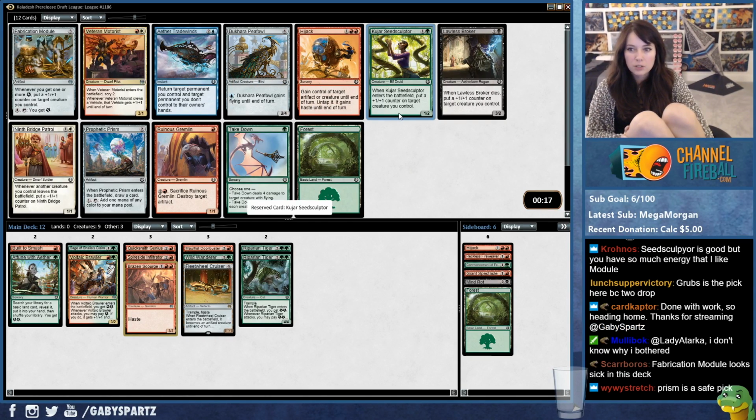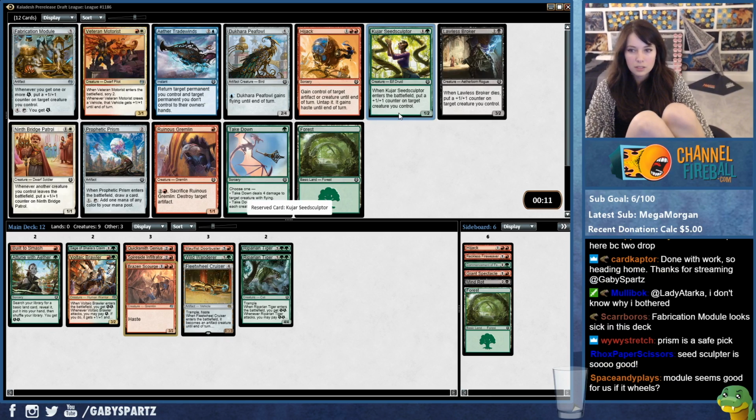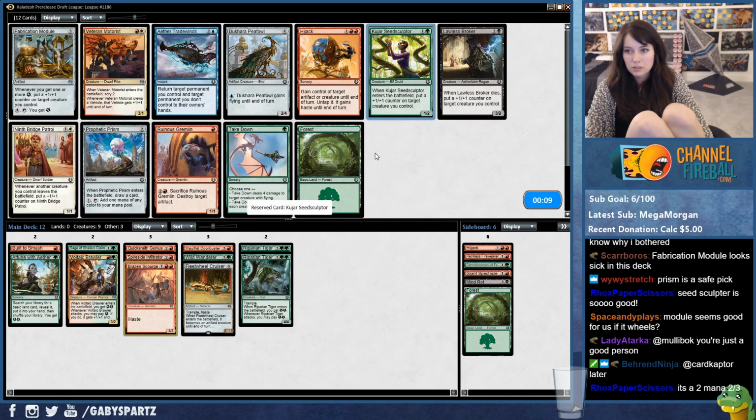You think Fabrication Module looks sick? You guys don't like the Kujar Seed Sculptor? He seems pretty good. It's a 2-mana 2/3, that's fine.